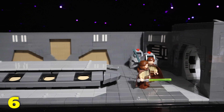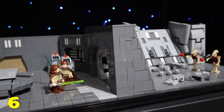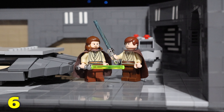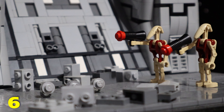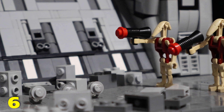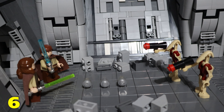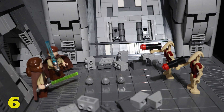Continuing with the theme of the Lego Star Wars video game, number 6 on my list is my Negotiations MOC, done as part of a Lego Star Wars: The Video Game collab at Brick World 2022. That collab was so special to be a part of. Recreating a game that means so much to me with great friends and seeing all the excited reactions at the convention made that entire experience a core memory. I love this build not only because I'm happy with how it turned out, but primarily because it reminds me of that incredible experience.